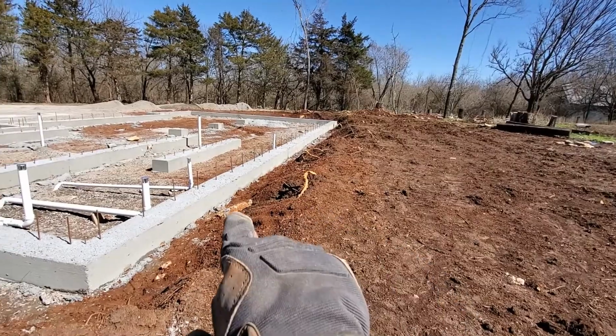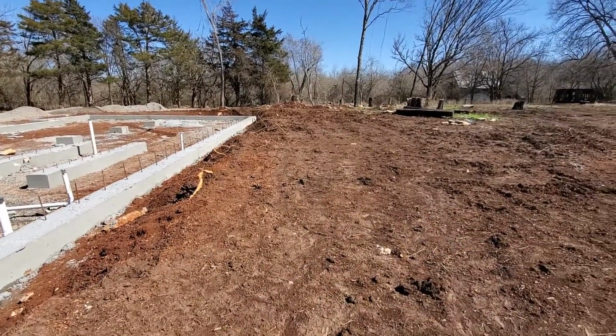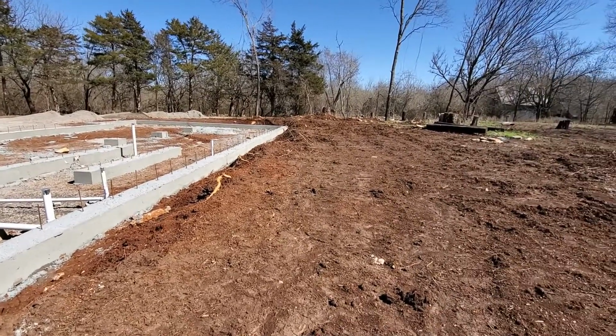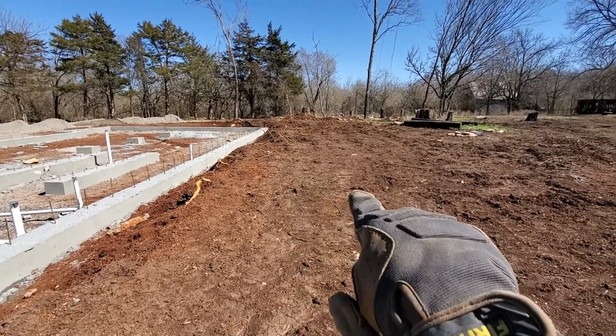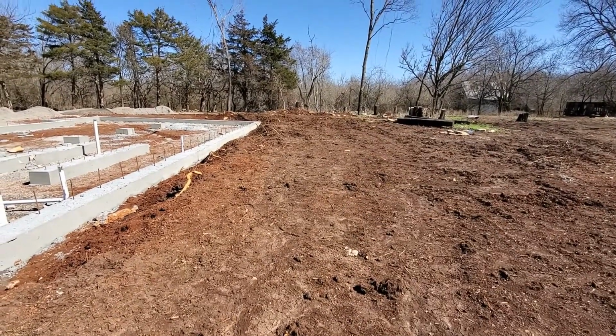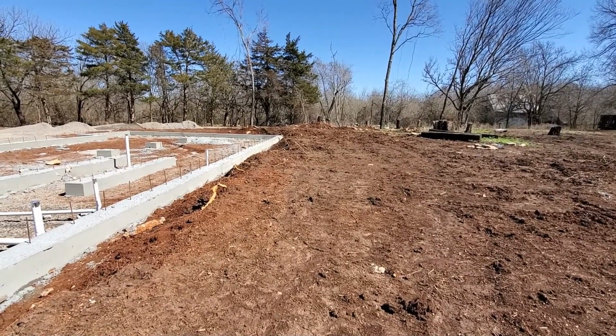So on drainage, of course this land's higher than where the slab's going to be, so I've got to create a dip in here. So I'm going to level all this down to the same level as the slab, and then I'm going to create a dip some right here and have it run to the east. And once it gets over there, it'll just flow naturally at that point.